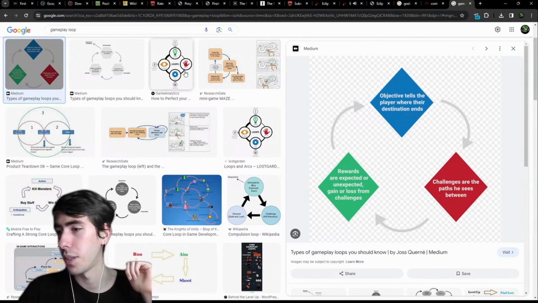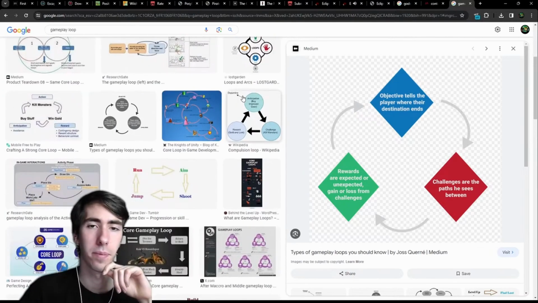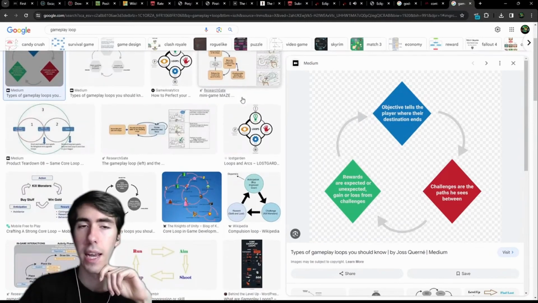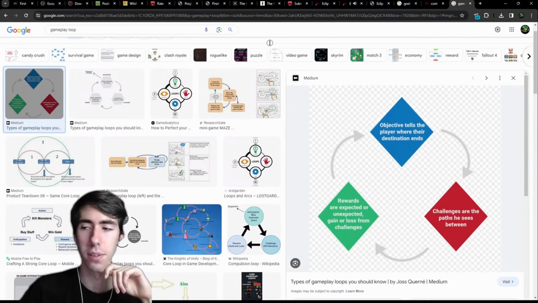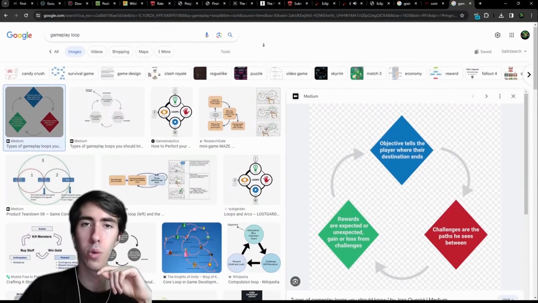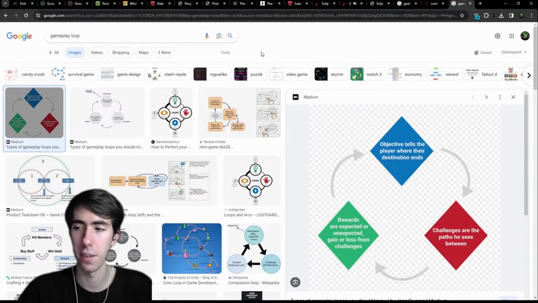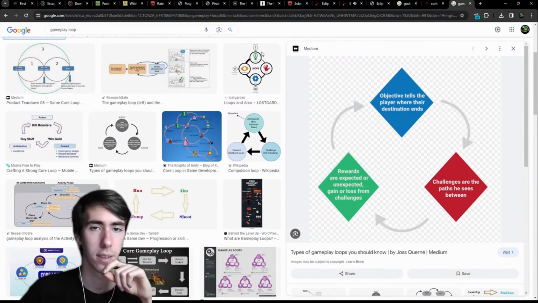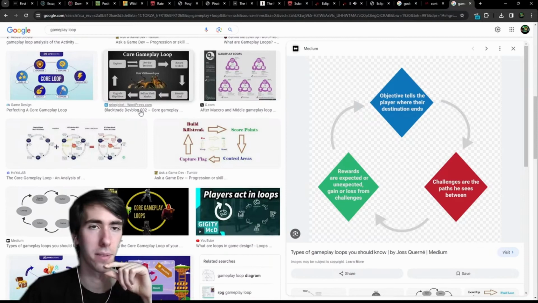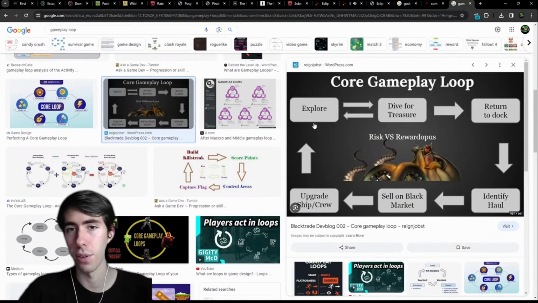Half of that experience is not true. I had to remove so much since I didn't make it in time. I see. I don't think it's necessary to remove things from your GDD, right? The goal is to design a product. So even if you don't complete it, I think it's important to keep your goal, right? If you continue in the future. So yeah, for example, explore, dive for treasure, return to dock, etc.